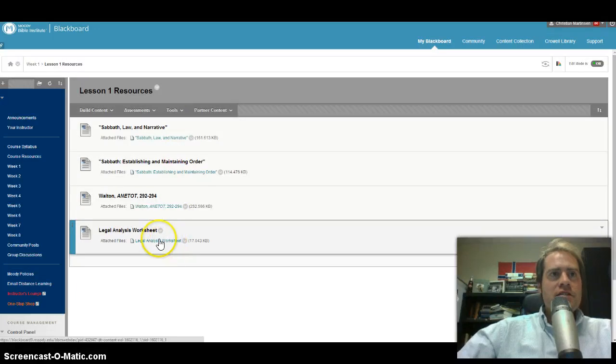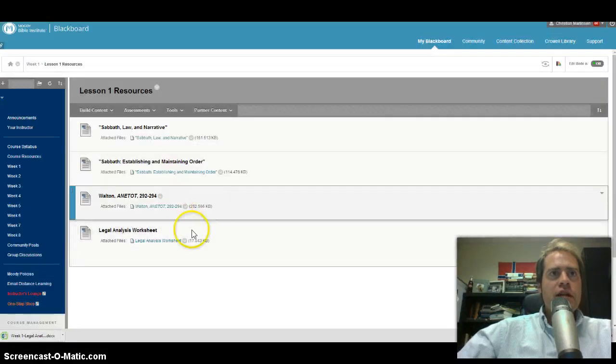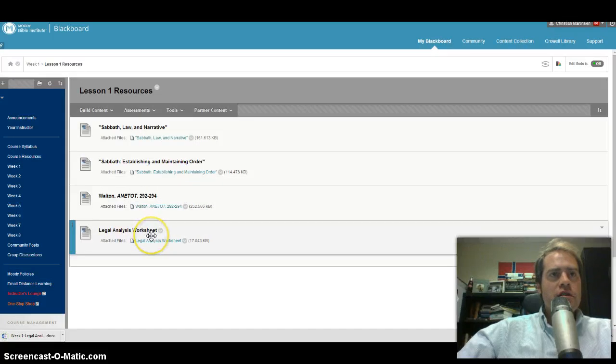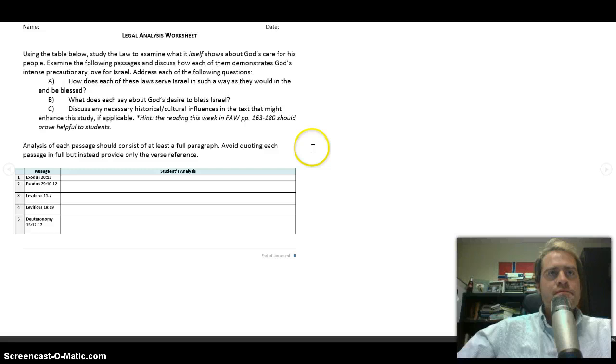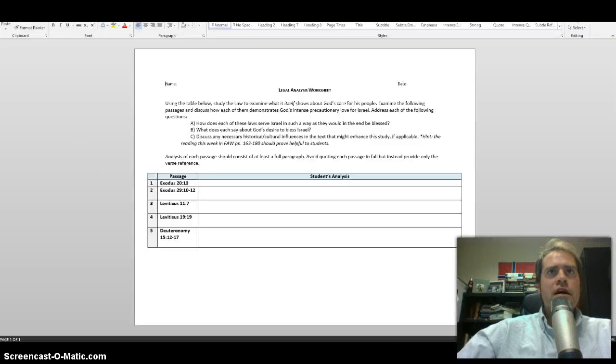Then the legal analysis worksheet is what you actually have to fill out for the assignment. I just downloaded it and opened it up, and you see that this essentially provides the framework for the legal analysis assignment. You're literally just going to fill things in here and type in your responses as it asks.